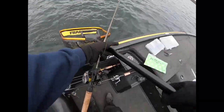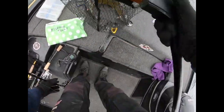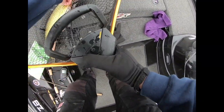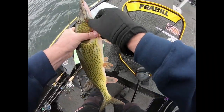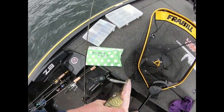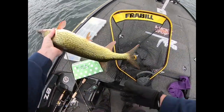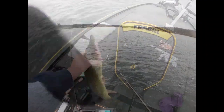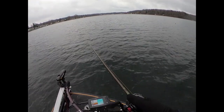Pickerel fishing in Henderson Harbor. Dude, that's a little bit more respectable there. That's a little respectable one. A little fatty across the back. He's fine. What's my jig up here? He wanted it too. Got him in the bone. Hey, can I have my tail back, please? Would you work with me, fella? All right. Nice fat one. Cool. Ooh. Felt like that swimbait came loose on the cast. I'm gonna have to redo that, dude.